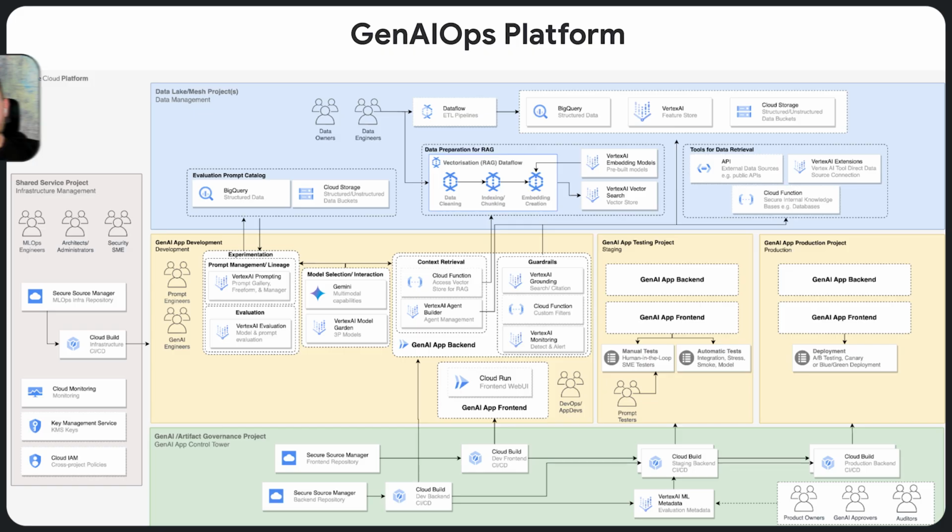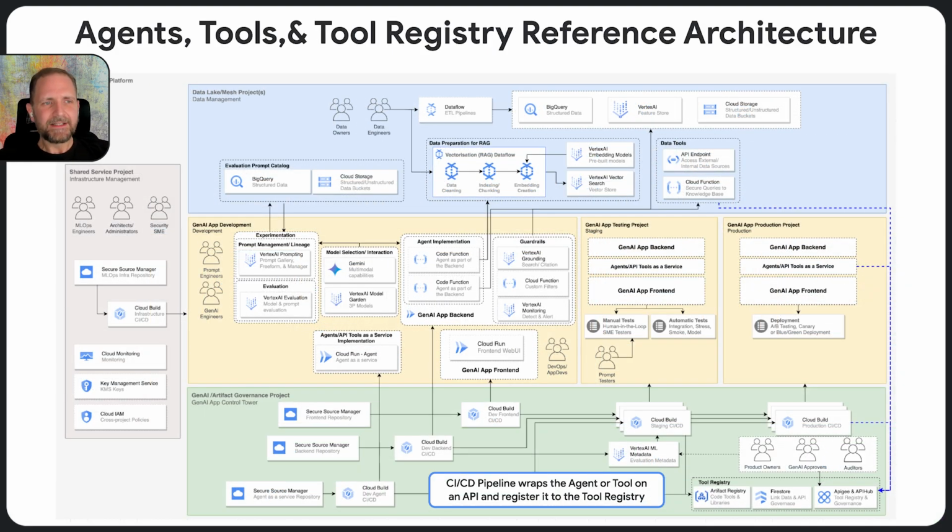Yes, let's do it. So earlier we saw this architecture design from GenAIOps, right? How can we extend that in order to accommodate the agents? What we need to have is, first of all, in the backend, we need to implement the agent part to talk with the different tools that we might have available in different places. But also, we can have agents and tools separately as services, right? So we have two options. Either we integrate the agent into the backend, or we have an agent as a service. Then we promote these agents and tools as a service and the backend, if it is necessary, to staging and prod in the way that we said.